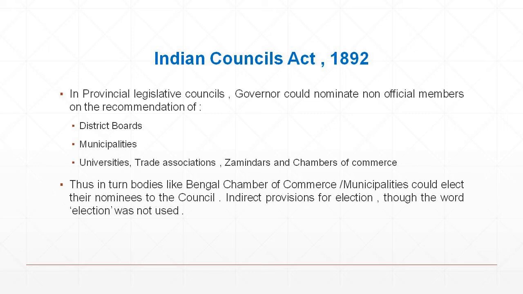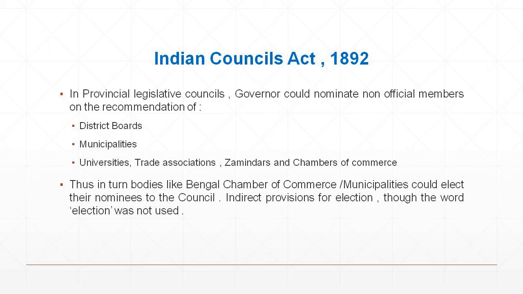So, as I said, guys, indirectly there was a scope for election. Like if the Provincial Legislative Council of Madras, say, has 100 people, and they have to send 2 people to the Imperial Legislative Council or Central Legislative Council, they would vote amongst themselves that, okay, Mr. Ramakrishnan should be sent or Mr. Shivaram should be sent. They would vote on who has to be sent, and this indirectly promoted elections in these councils. Although the word elections was not used anywhere, the word used was nomination made on the recommendation of certain bodies. How these bodies would recommend is something for them to decide.